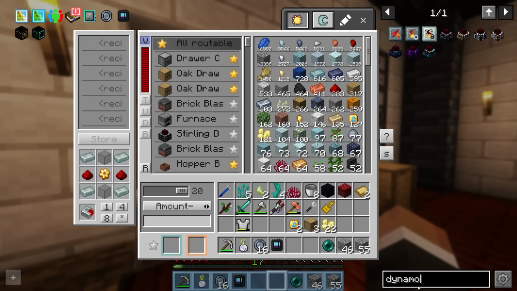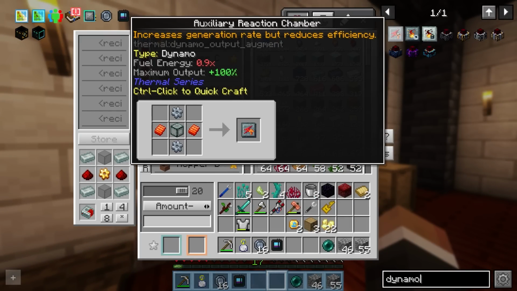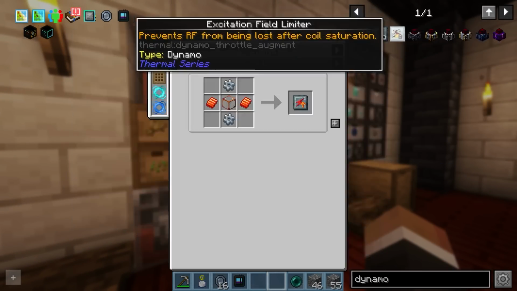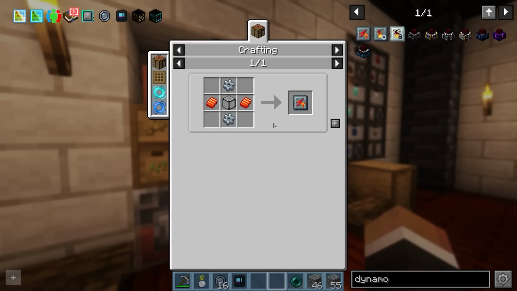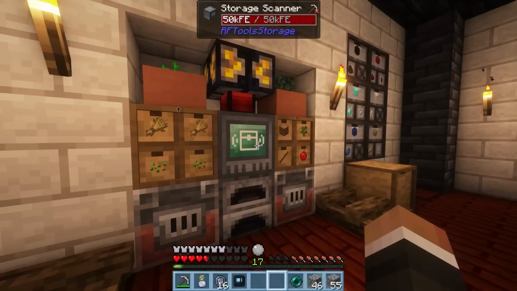If we type in dynamo, we can make these auxiliary reaction chambers, and these right here can be used to increase the generation rate of the dynamo at the cost of efficiency. So it's going to use more lapis per redstone flux generated, but it's going to generate more redstone flux overall, which I think is good for us.